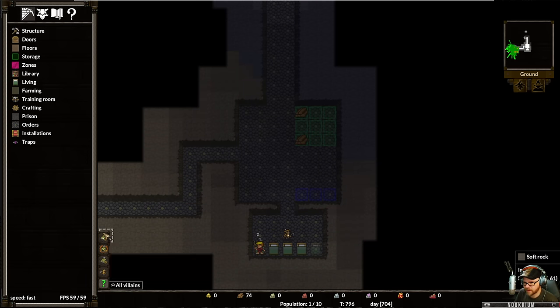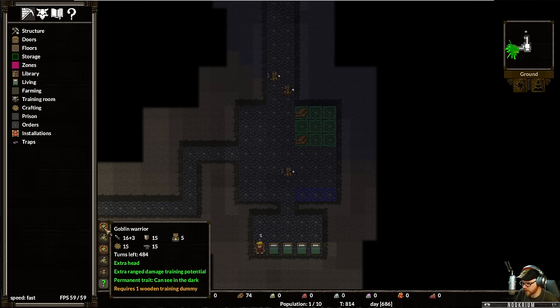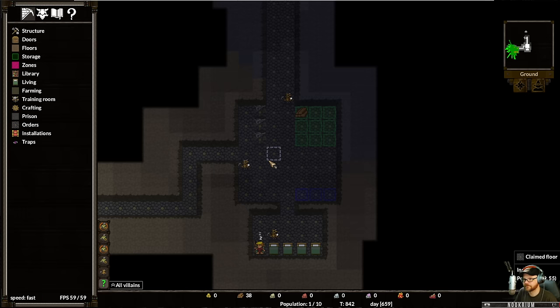Okay, there we go. Beds are here, so we can hire these guys. We're gonna bring in the goblin warrior who was drunk. Extra range damage potential. Sure. He also has an extra head. That's fantastic. He needs a wooden training dummy. Let me get that in here. Training room, wooden dummy. We're gonna throw in just a couple of these. There we go.